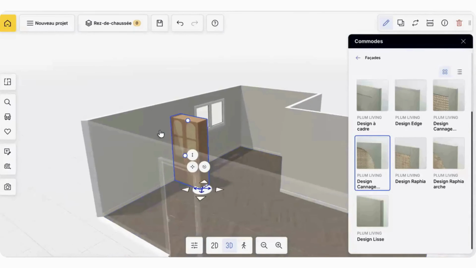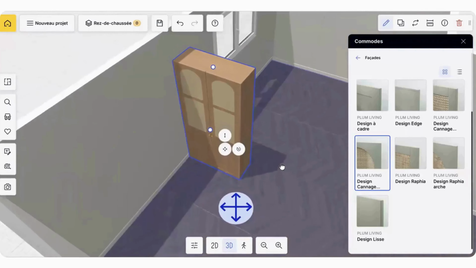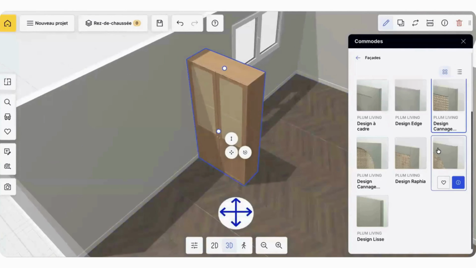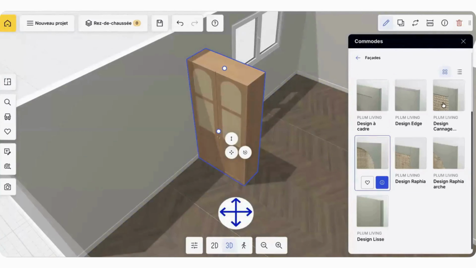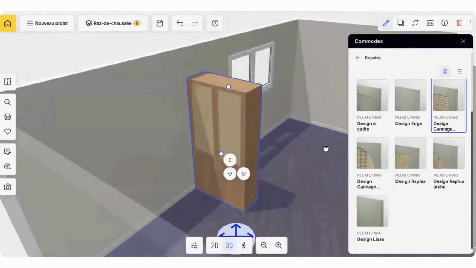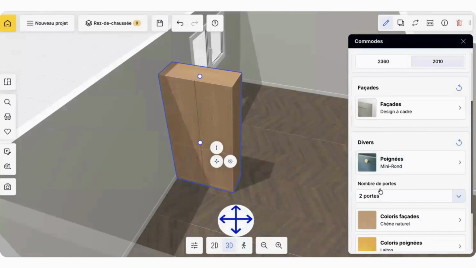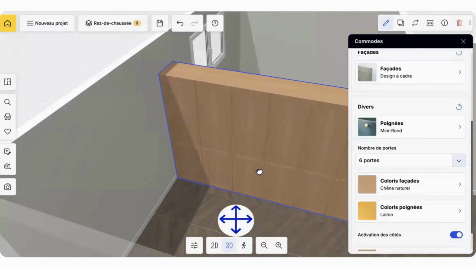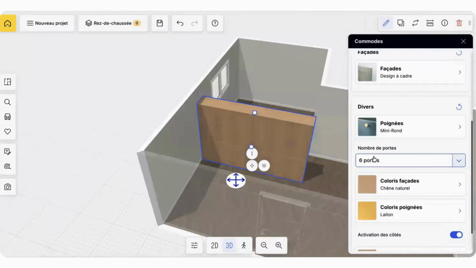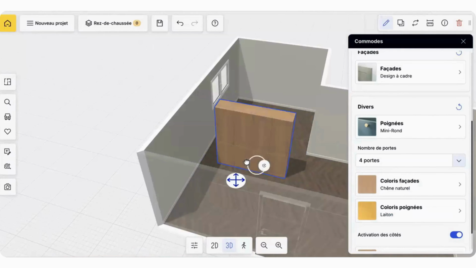So this was something we used to do a lot a while back. Cane webbing, rattan, and so on. On HomeByMe, we used to customize everything ourselves. But now, with Plum Living, you can get them directly. So that's really great. Of course, you can also add the number of doors, which affects the size of your furniture. So here, if you want a piece with 5 doors, 4 doors, 3 doors, and so on, you're really the one making the decisions.